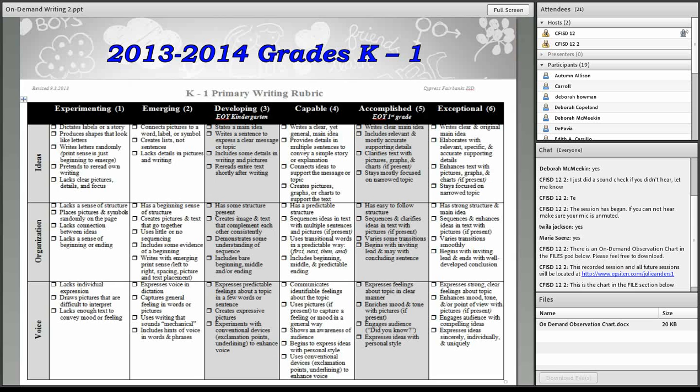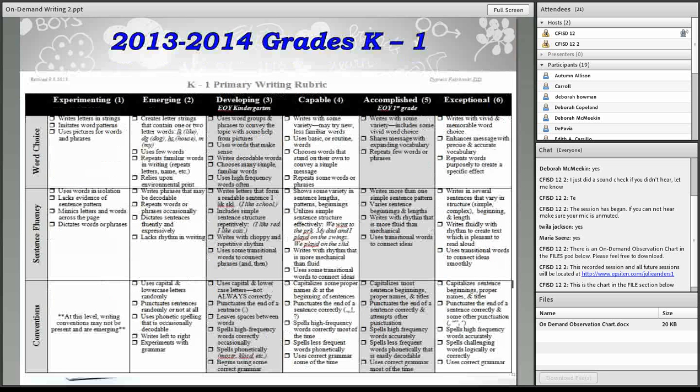And then you see the second shaded area under accomplished, or a 5, is the end of year expectations for first grade. And that originally was where we had end of year expectations for second grade. So the rigor is not only raised in grades 3 through 5 or second grade, the rigor is also really raised in kinder and first grade. We're appreciative for everybody working together. So your K and 1 friends will be using this rubric. This is the bottom part of the rubric because you see the remaining traits there with word choice, sentence fluency, and conventions. So they actually have a 2-page rubric that accommodates all of the different attributes.